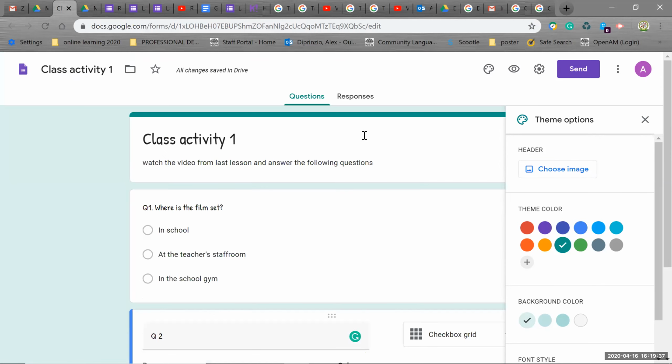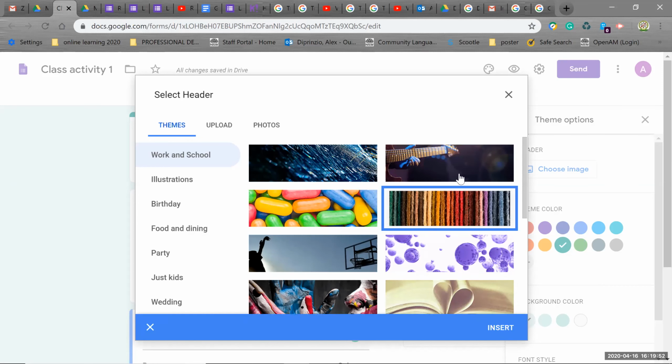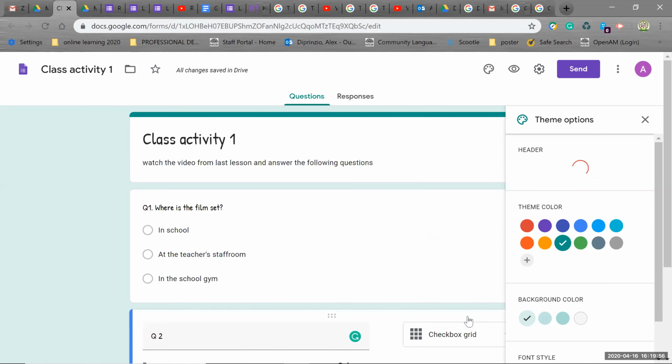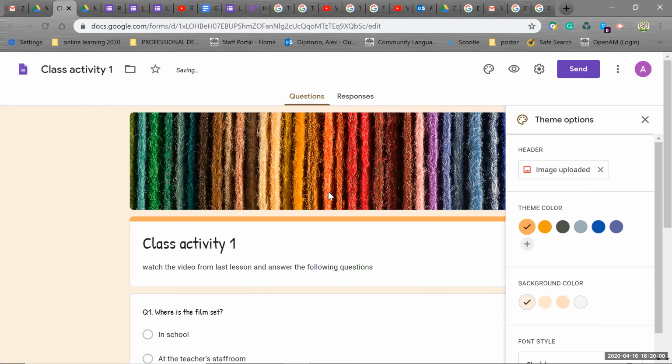If you want to put something in the header, which is this section up here, you can put an image. Let's have a quick look there. So if I choose an image there, to make it a little bit more interesting, let's put these colors. Let's say you're doing colors, for example. You click on the image that you like, and you can insert. And in a couple of seconds, you get these colors. Now, it changes the theme. So from purple or green that you had before, it just goes to this.